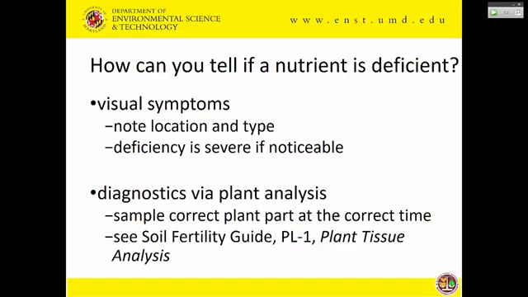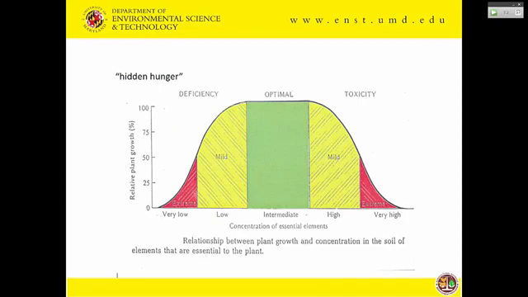So we'll have a copy of a bulletin tomorrow that talks about plant tissue analysis. And that's one tool people can use over and above soil testing to diagnose whether or not you might have some nutritional problems in your crops. And by the way, a lot of vegetable producers do some routine tissue analysis as a follow-up to soil test to make sure that the crop is actually getting enough of the nutrient.